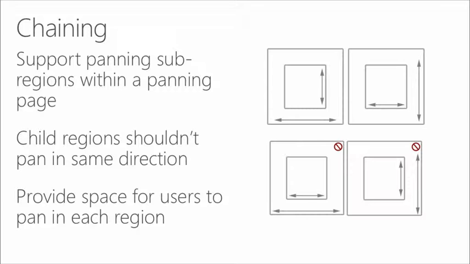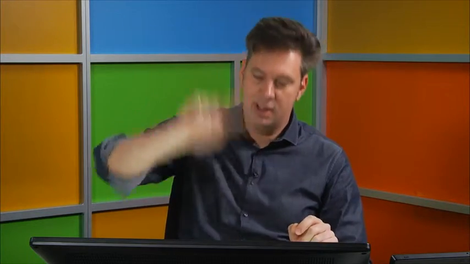So what we don't want to do is have different kinds of controls that use panning and they pan in the same direction. Maybe we've all come along with these or seen these web pages where there's maybe a list in the article and you start scrolling down and then you're in the list and you're scrolling the list and you have to wait until you scroll the list and then it's scrolling the page again. It's very confusing for the user.